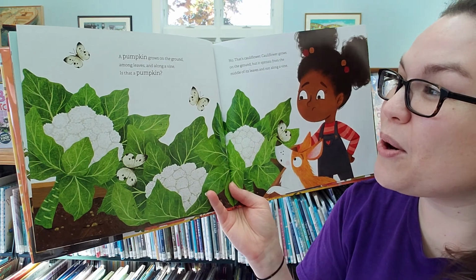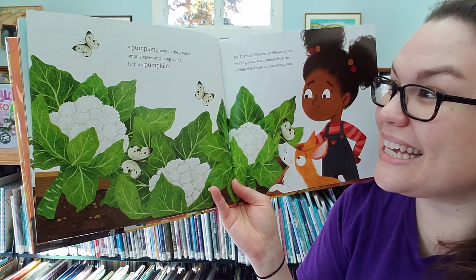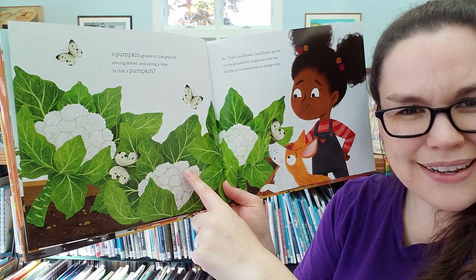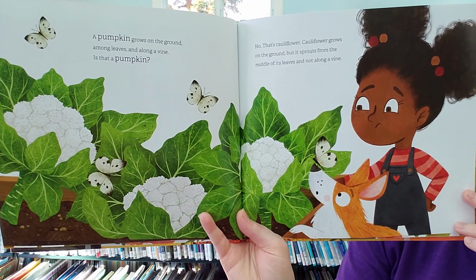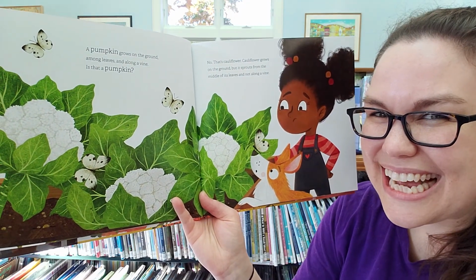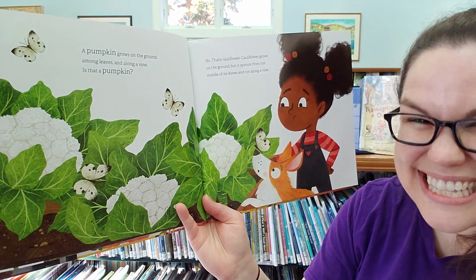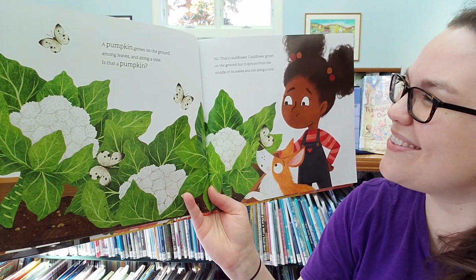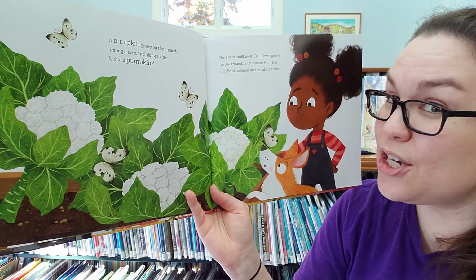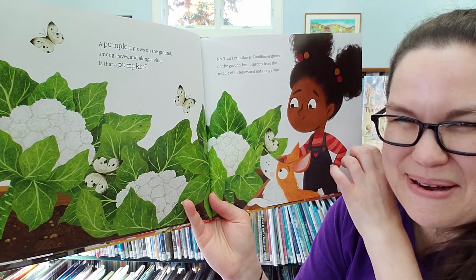A pumpkin grows on the ground among the leaves and along a vine. Is this a pumpkin? What do you think? Is that a pumpkin? No, do you know what this is? It's cauliflower. Cauliflower grows on the ground, but it sprouts from the middle of its leaves and not along a vine like a pumpkin.